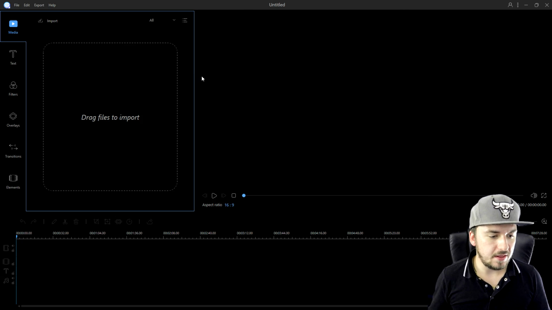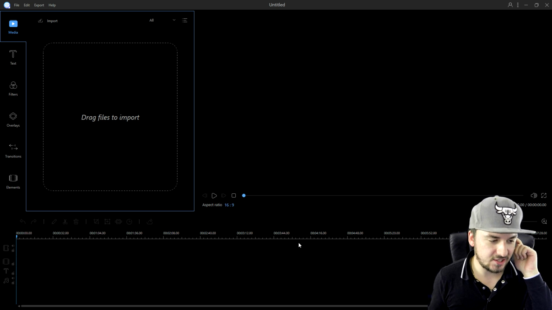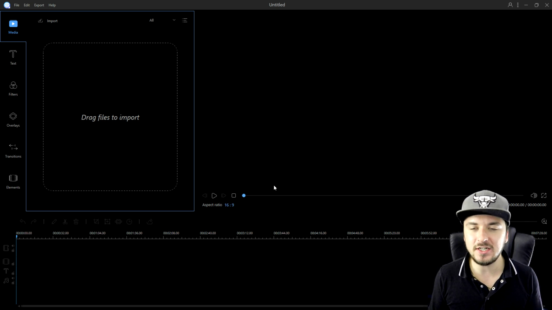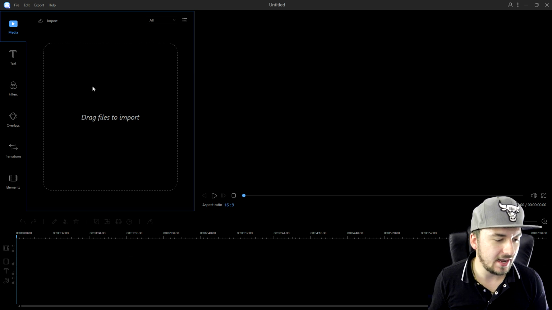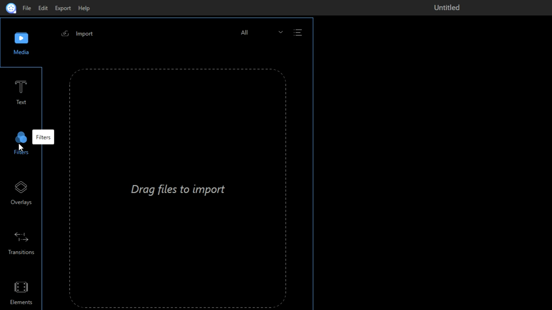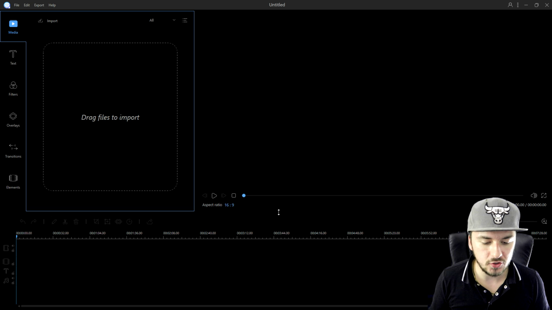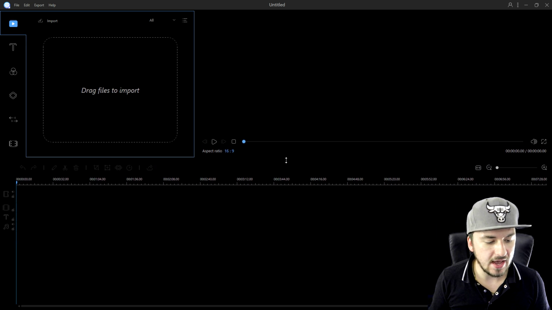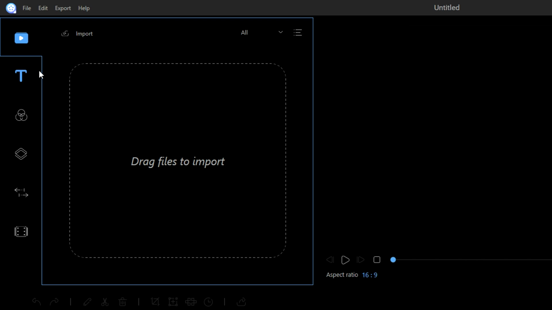All right, so now that we are in the program, this is basically the video editor that we're gonna take a look at today. As you can see, this is pretty similar to Vegas Pro, where you have your preview screen, your timeline, and on the left you have everything such as text, filters, and so on. First of all, we can customize things a bit. I'm going to drag this up a little so I have more space on the timeline. On the left, we have all kinds of things. We can add in text, filters, overlays, transitions, and elements.